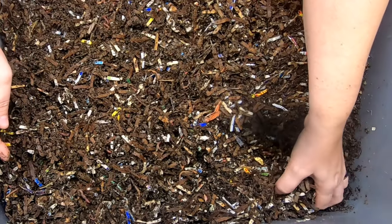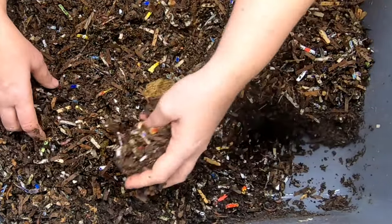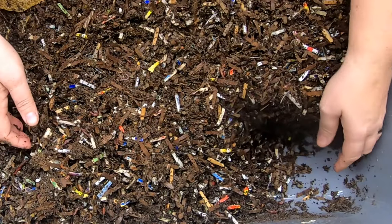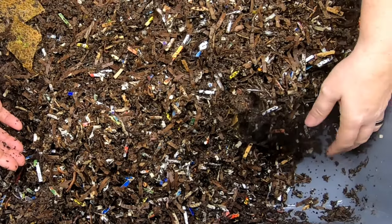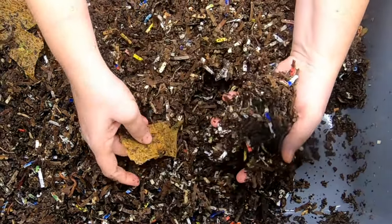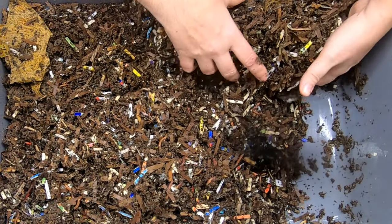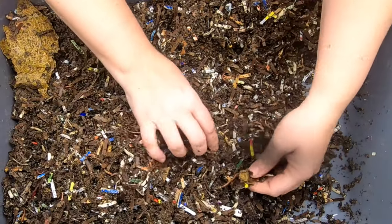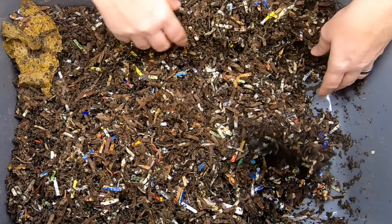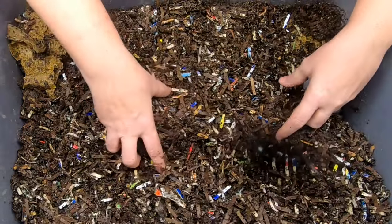I think that might be the food. I have done this experiment before — I did this in 2021 where we used leaves. And some people had thought that the leaves were actually providing some grit because they were on the ground before I picked them up. So we did it this time again, but only used shredded paper and cardboard.